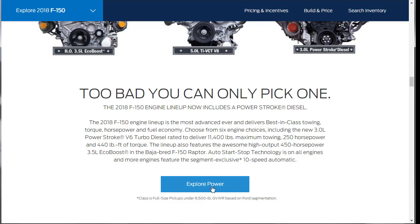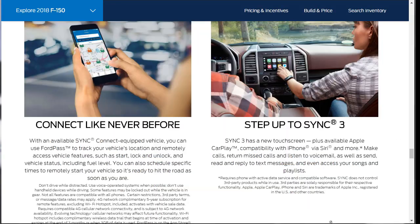Now, we're going to fully explore the power here, but we're still on the overview, so I just want to go over the overview real quick, and then we're going to get into the features, and then we're going to build and price our F-150 King Ranch.